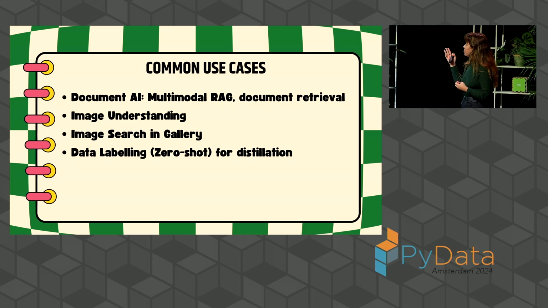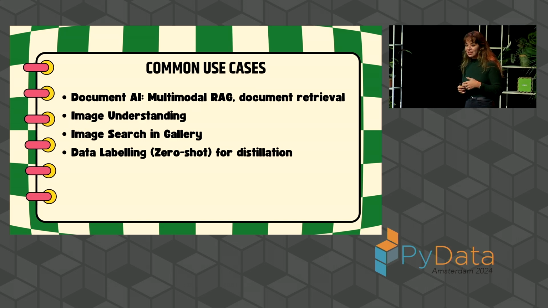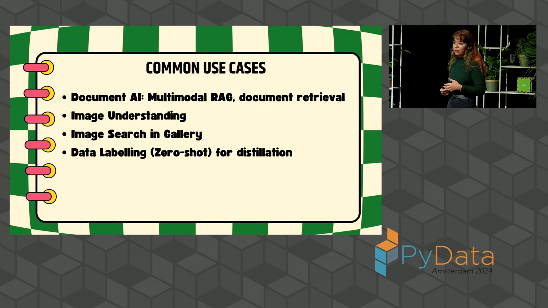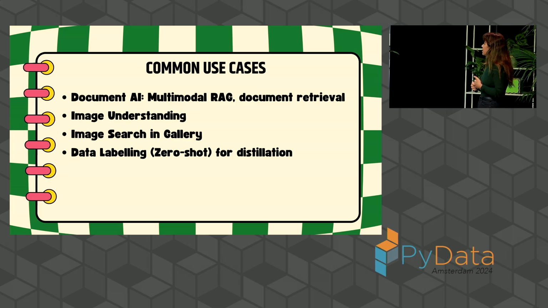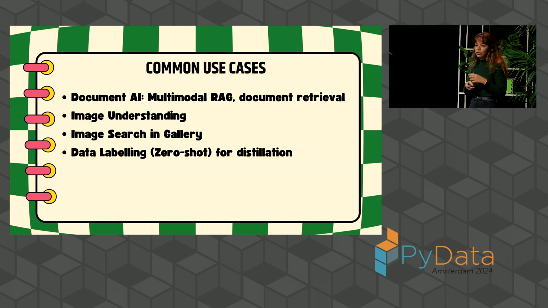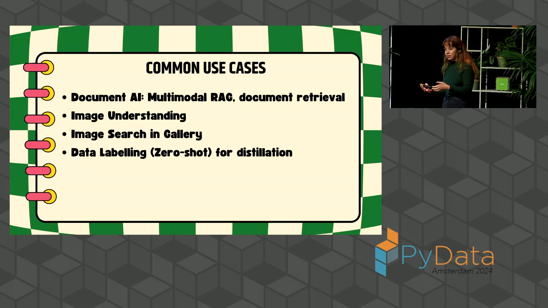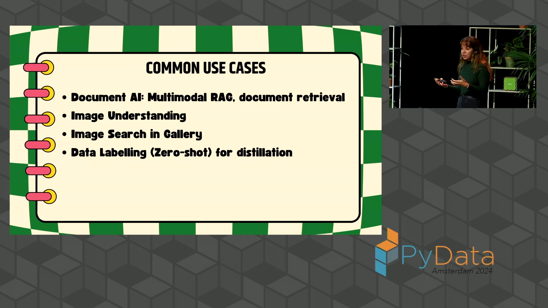Another thing is image understanding. You might need it. There are so many specific use cases. For instance, captioning is one of them, or visual question answering is one of them. One of my favorite ones is image search in gallery. Like when you go to your phone and you type in your gallery, you know, a tabby cat, it always brings the tabby cats. It is essentially the best example for the open vocabulary image detection, image classification, and because of this, this technology is enabled on our phones.